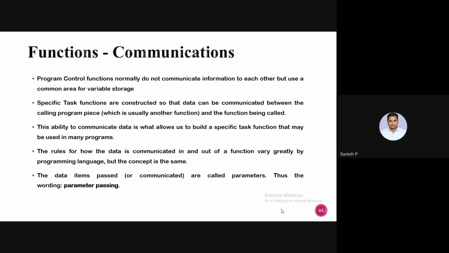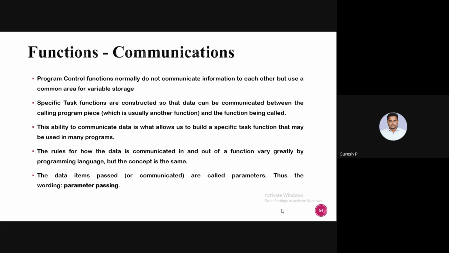But the specific task functions are constructed in such a way that information has to be communicated between the calling function and the called function.